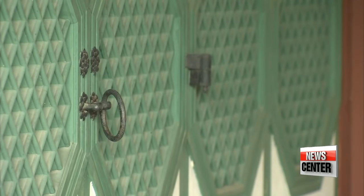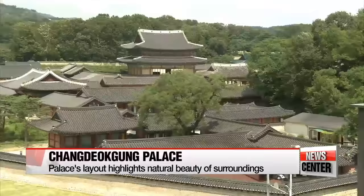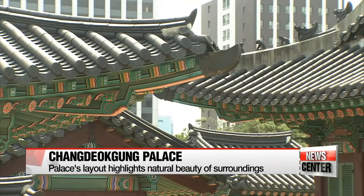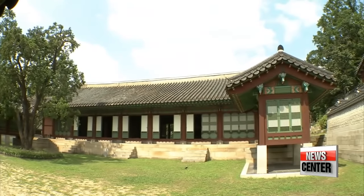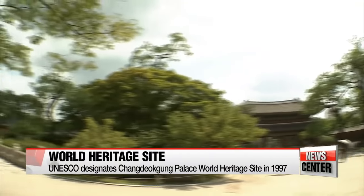"And also the layout of the buildings in the nature itself." Originally built as a secondary palace after the main Gyeongbokgung Palace, also located in Seoul, Changdeokgung Palace gently blends into its natural surroundings, thanks to a minimal presence of artificial architectural features, thus preserving the landscape at the foot of Bugaksan Mountain. That particular virtue is one of the main reasons UNESCO designated it a World Heritage Site.